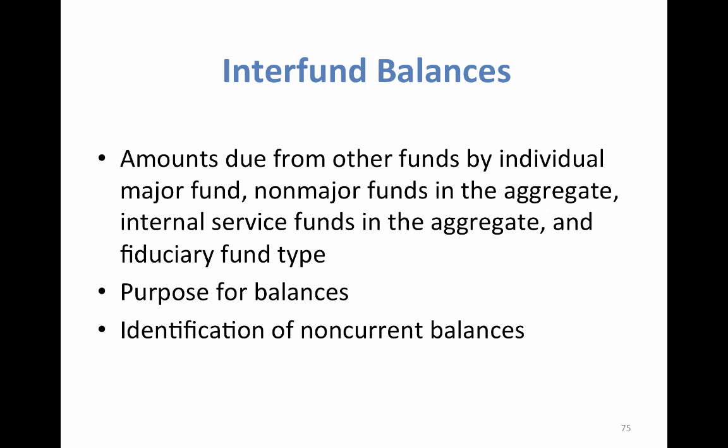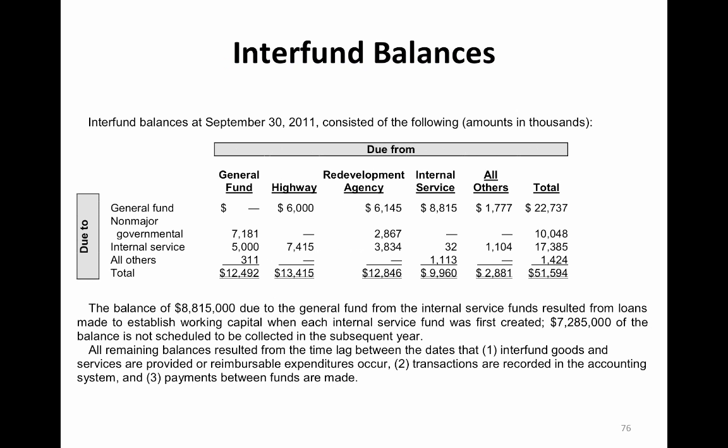Some of the notes related to the governmental fund financial statements include the note disclosures related to interfund balances and interfund transfers. Typically in the balance sheet you will see a single line for due to other funds or due from other funds, and in the statement of revenues, expenditures, and changes in fund balances, you see a single line for transfers to other funds or transfers from other funds. So these note disclosures are breaking that total out to show you in more detail how the money flowed from one fund to the next.